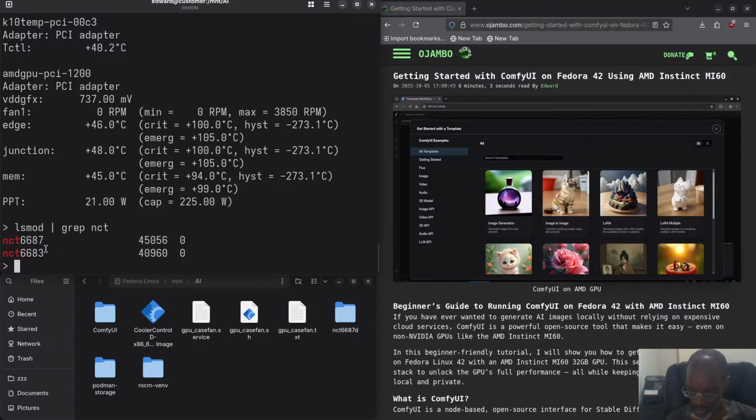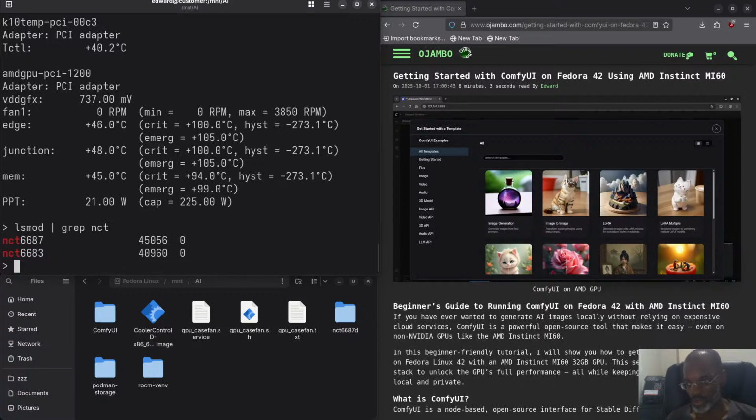6683. What you want is 6687. Now 6683 is a little bit less than 6687, so there's some slight differences. But yeah, this one is not needed at all. This one actually, I think, was conflicting with this one. So what you should do is install this one to make sure that it says 6687. When you see 6687, then remove this one. And unfortunately, I'm on Fedora Linux. I had to compile this one from GitHub, and I'll show you how I did that as well.